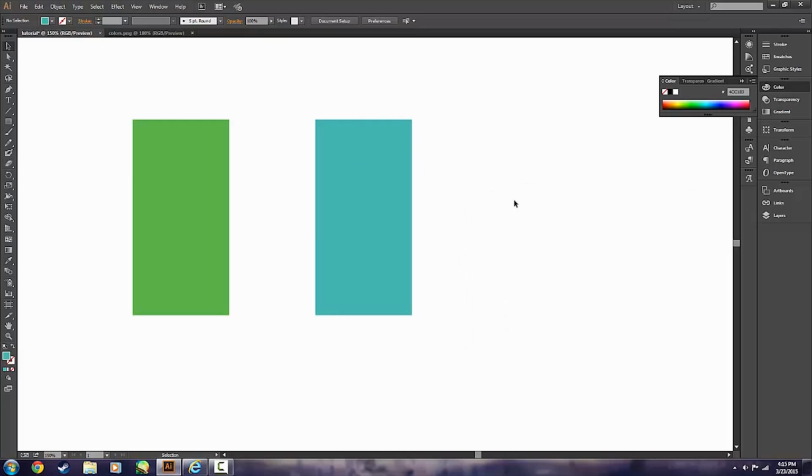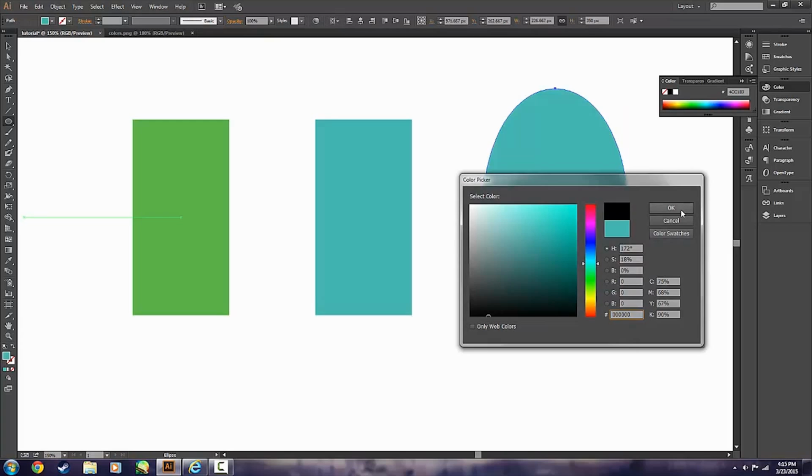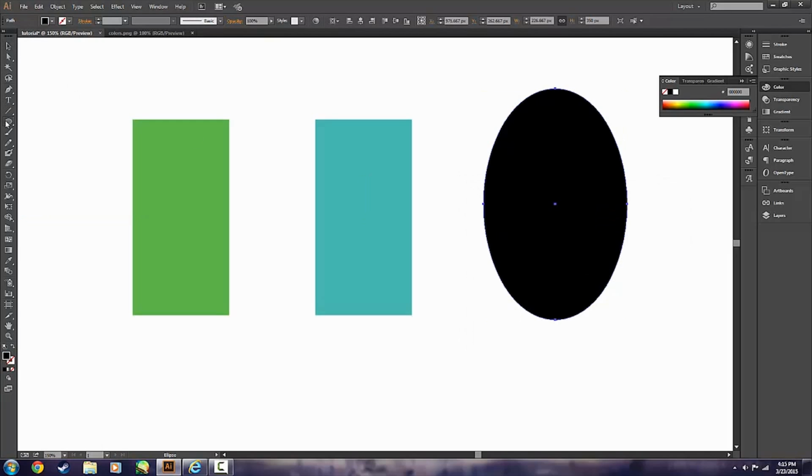Let's go over our ellipse tool. The ellipse tool, again, I'm not actually going to go over this much. It's just a circle. We'll be using this for the eyes when we get to them. And the shortcut for that is L. So again, that's something you can use quickly, so you don't have to be going and clicking over here on the sidebar all the time.